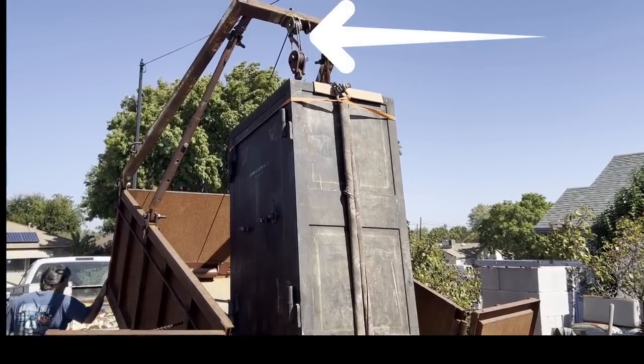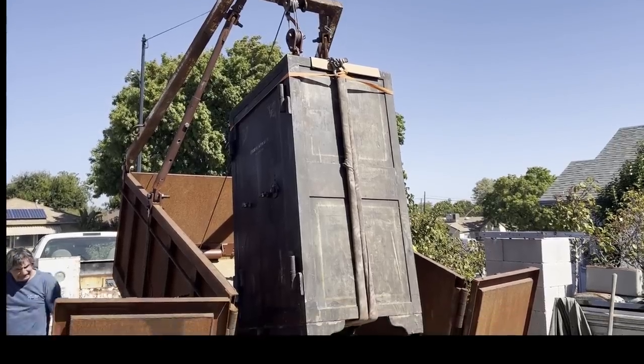I don't have a good picture, but the cables and the pulleys line up much better now.